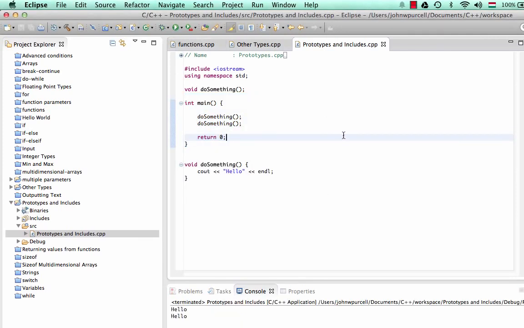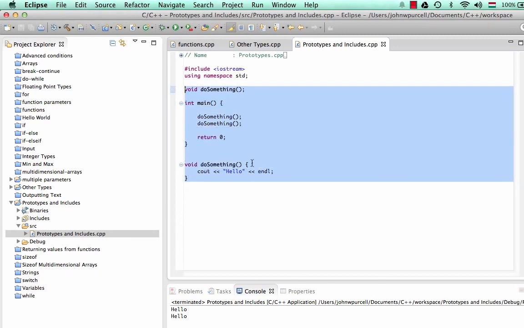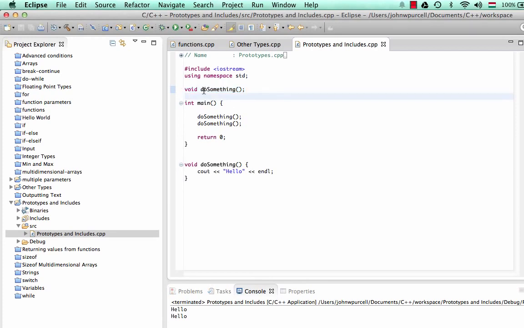Now as we're going to see later on, it's common to define functions in separate files altogether. In fact, later on we're going to see that you often bundle functions together with data in what we call a class, but we haven't seen that yet. Groups of related functions are typically put in their own file. So what you need is to have all the prototypes of related functions in some file, which you can then include in this file. So let's take a look at a simple example of that in this tutorial, just to get us started with this.